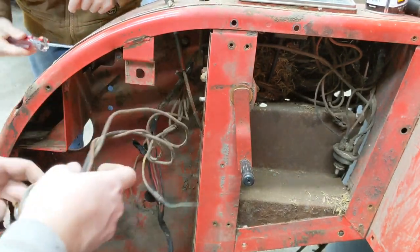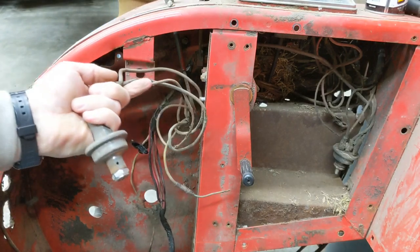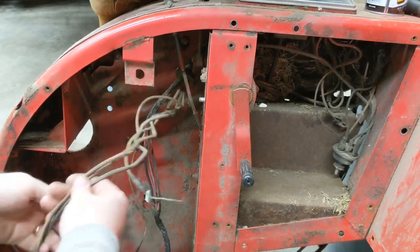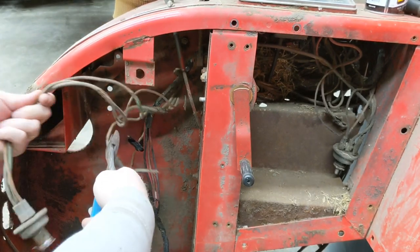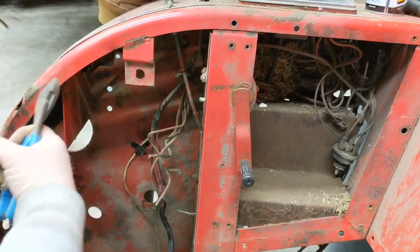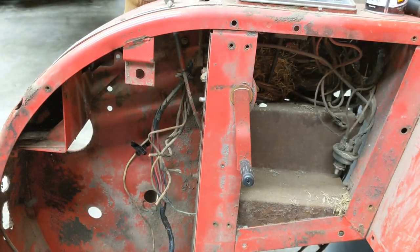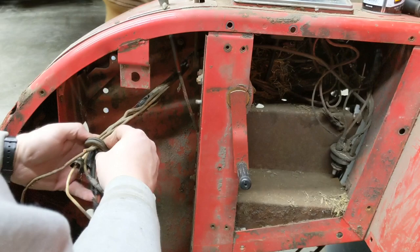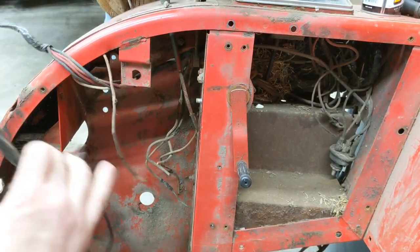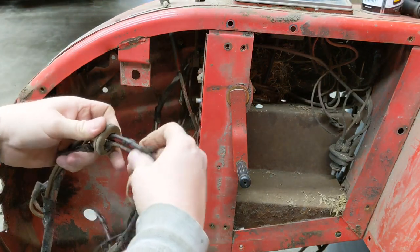We'll go ahead and unplug this. Actually, I think I will just snip the wires because it was a little hard to get off, but then a guy might have a plug if he needs to lock onto these. Go back as far as we can where the wires are good. You can see the mice have been in there chewing on them. So I think that will be a very beneficial part for the future. Have a rubber gasket thing to keep the wires from being cut on sharp edges, so I think I will keep that.